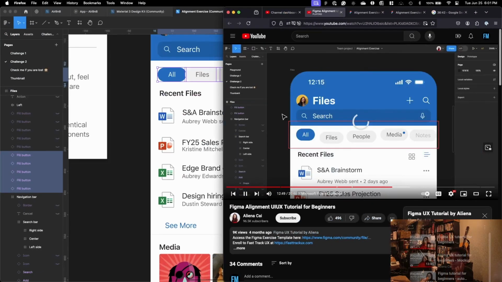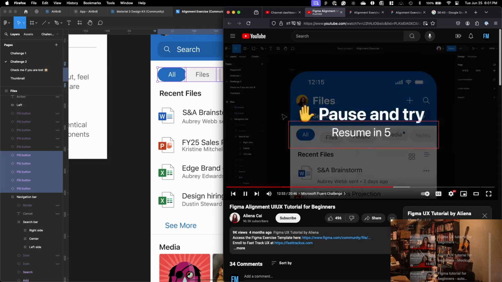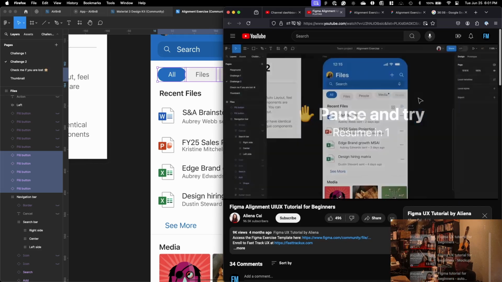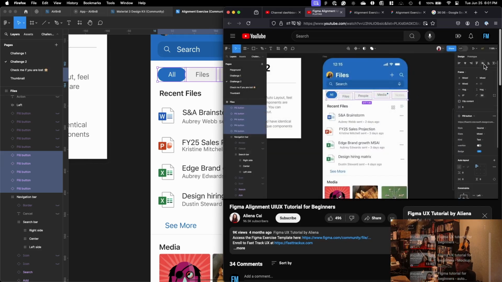And that includes a line of pills. Pause the video and try to align this section yourself. Here's how I did it. I will select all these pills, tidy them up, and vertically align them. I will use an X pixel padding between these pills, and then I will hold Option and adjust around until it has a perfect 16 pixel margin on the left and around 8 pixel on the top.